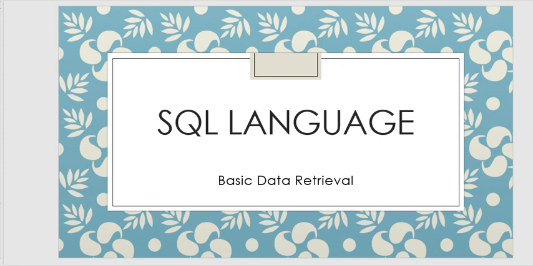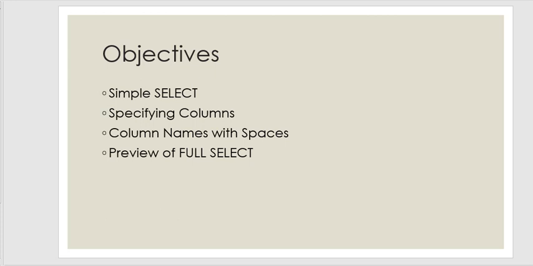So now we're going to start getting into SQL language in lesson 4, and we're going to go over basic data retrieval. Our objectives are to learn the simple select statement, specifying columns in the select statement, selecting column names that have spaces, and a preview of a full select.